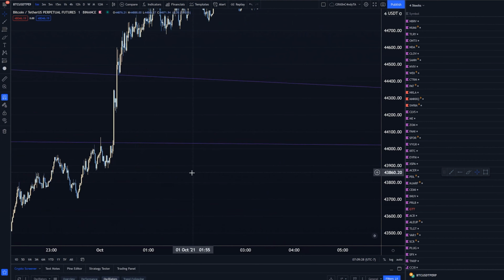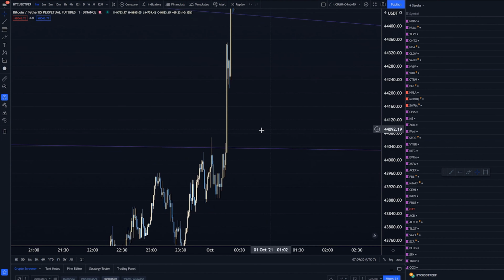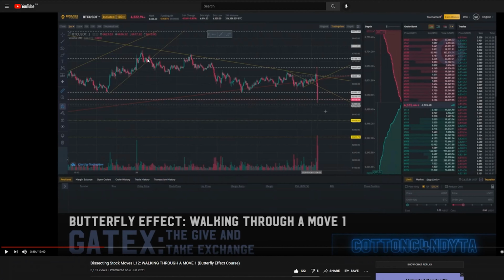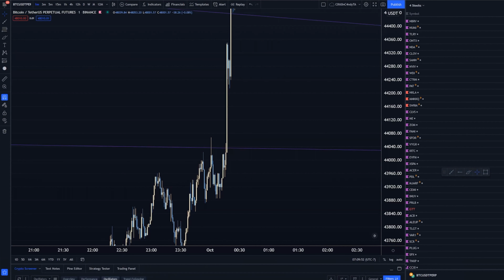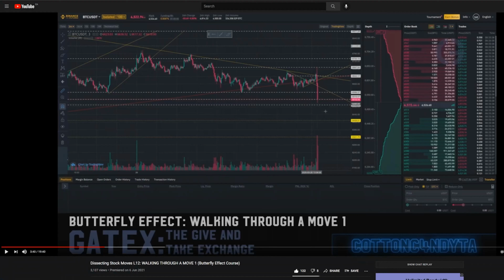And everybody's going to be like, well, what the hell? Do that again. It's a little bit of butterfly effect 2 magic. That's where you break the move. So just to go over that again, whenever you have this kind of noise, whenever you break a ladder, it means you have to move up in time frames until the ladder is no longer broken to find the trend that controls the range. Make sense? Not at all. I know it's very far beyond butterfly effect 1, but that's okay. It's good practice for you guys to understand that. You'll be able to review this video, go back through that, and that's how you find where ranges break.